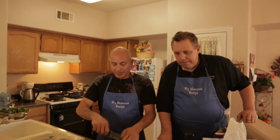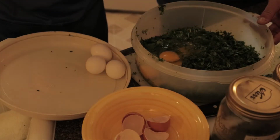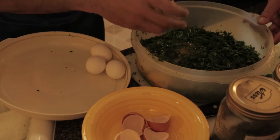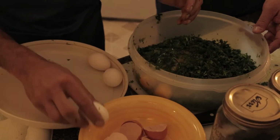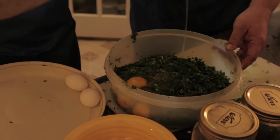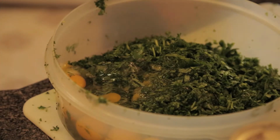Okay. I like a combination of parsley, scallions, that's the green onions, the long green onions. Right. And spinach and cilantro, because if it's a 6-inch skillet that you're going to use, then I recommend 4 to 6 eggs. Okay. We're going to use about 8 or 10 eggs here. Okay. Spoon, and we're going to mix this all up.